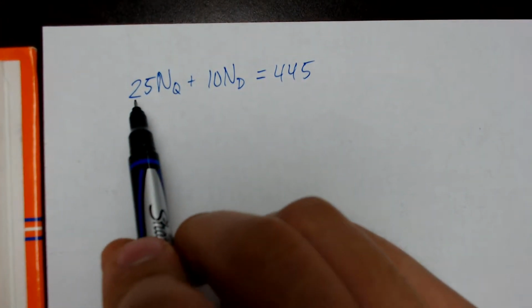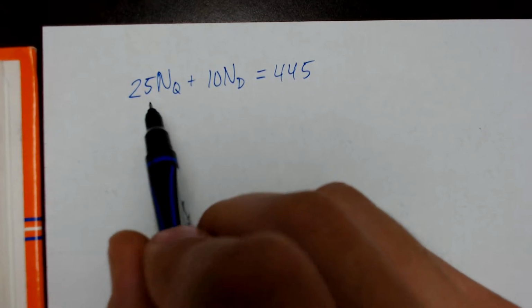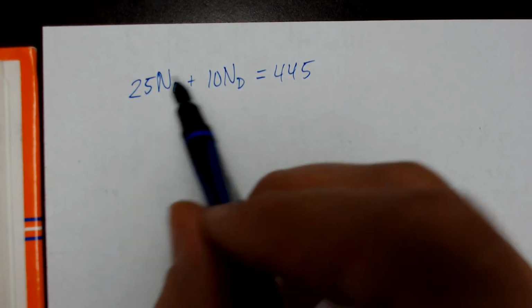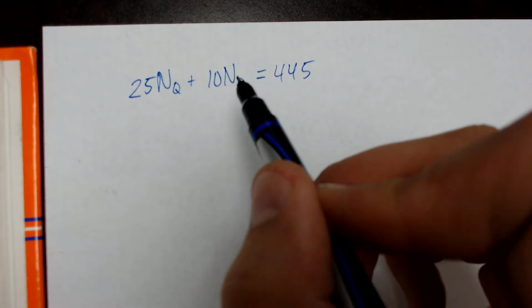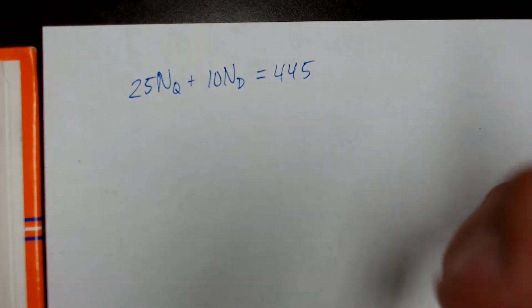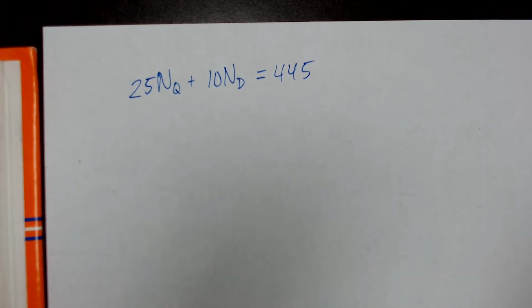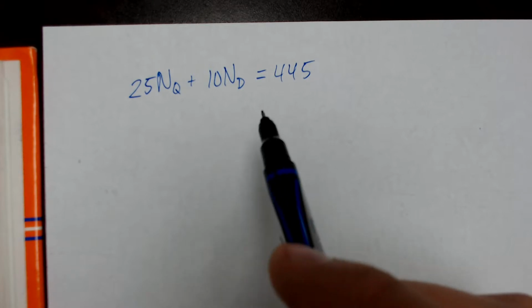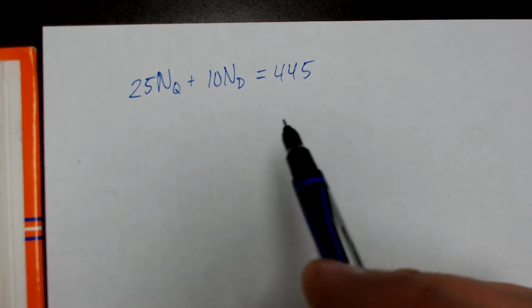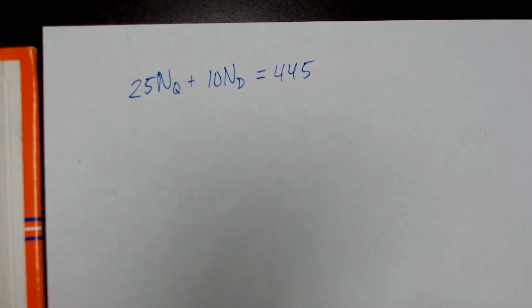So 25 pennies times the number of quarters gives each quarter a value of 25, plus 10 times the number of dimes gives each dime a value of 10, which is what you do when you're actually counting money. You just don't realize you're doing it. That's one of the funnest things about these problems for me. This is something that we all learned how to do in grade school, but now we're learning how to represent it in algebraic form, which can solve complex problems.